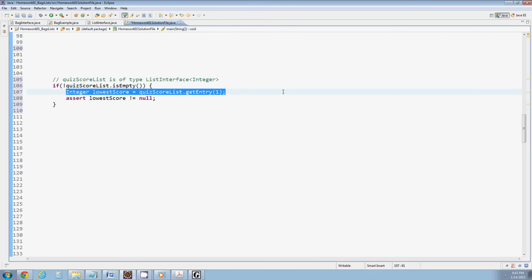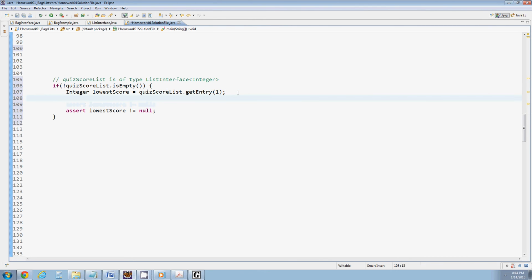Okay, so again, going back to our general approach for finding the minimum, what I'm going to do is assume that the minimum is located in the first position. If that turns out to be where the minimum really is located, then I'm fine. And if the minimum is located somewhere else, I'll eventually find it, compare it to the entry at position 1, and find out that that other number is smaller, and then I can update the minimum at that point. Okay? So I want to keep track of the current lowest score, and also the position of the lowest score, which right now is in position 1.